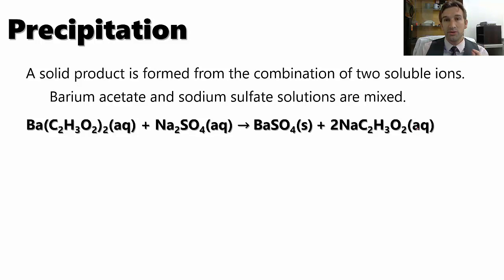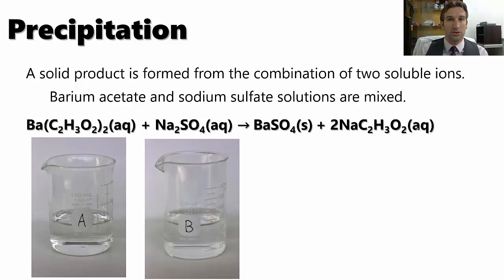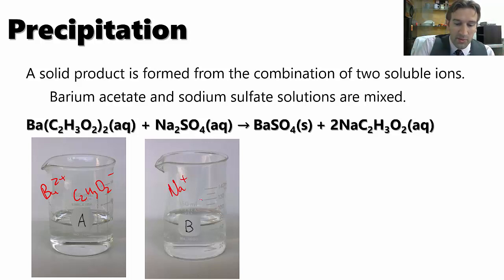In the beginning we have two separated solutions, our barium acetate and our sodium sulfate. Well, these are two colorless solutions, so it helps if you break it down and try to think what are the ions that are present. Here in beaker A, we would have the barium 2+ ion, and we also have to have the acetate ion. So these are present in solution. They're going to be moving around doing what they do, right? In our solution B, we'll notice that we have sodium ions present and we would have sulfate ions present.